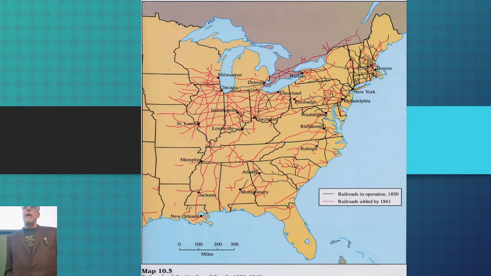Union raiders like Hunter raid southern plantations. They will shoot some artillery towards a plantation house. They'll come into the plantation, they'll announce to enslaved people that they are all free, and then they'll leave. And what this does is destabilize these southern regions for both black and white people.